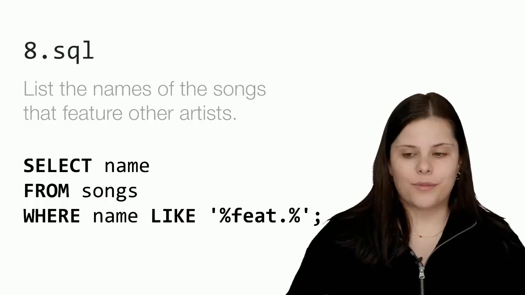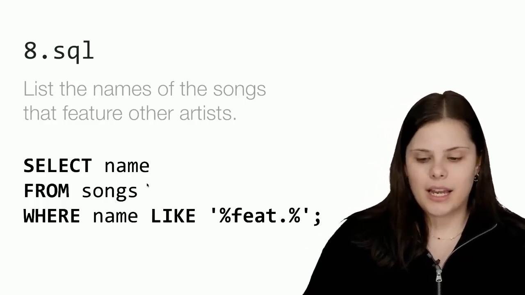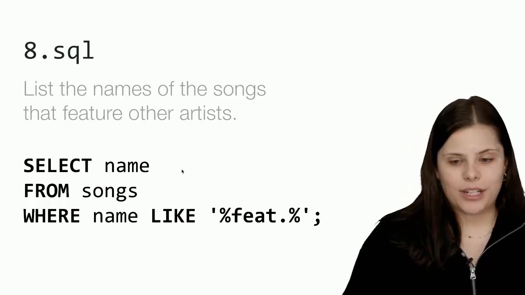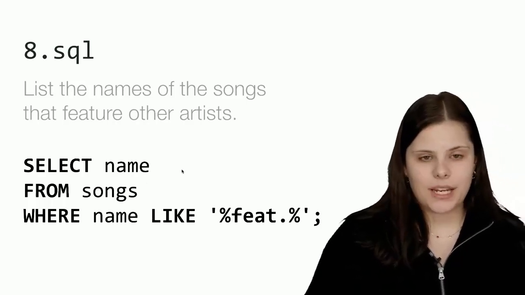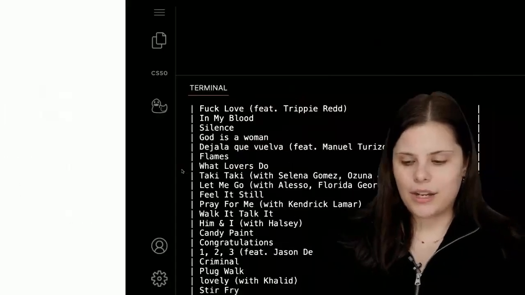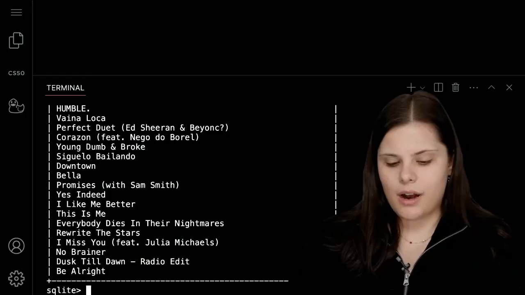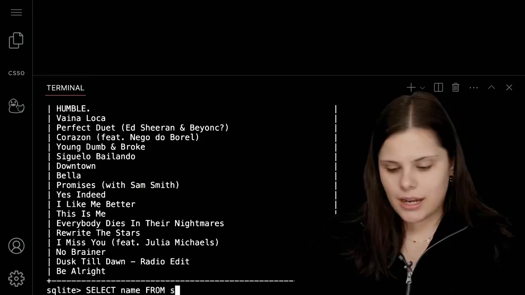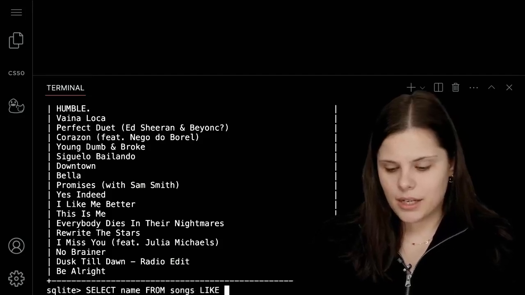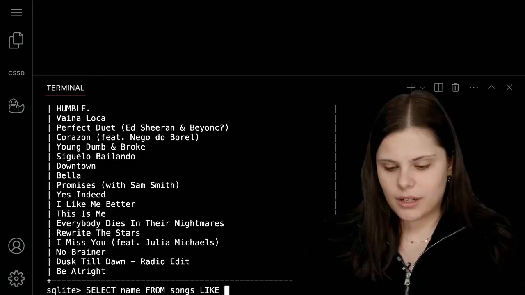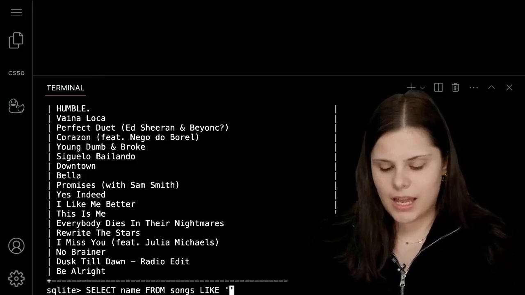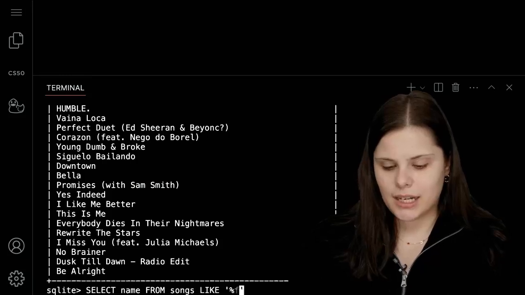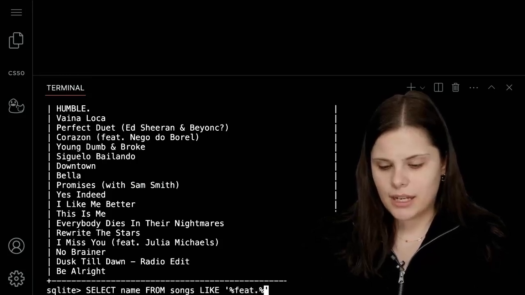And so we're just looking for that keyword in between. So let's go back to our terminal and try running this command using quotes and then percent signs inside of it.